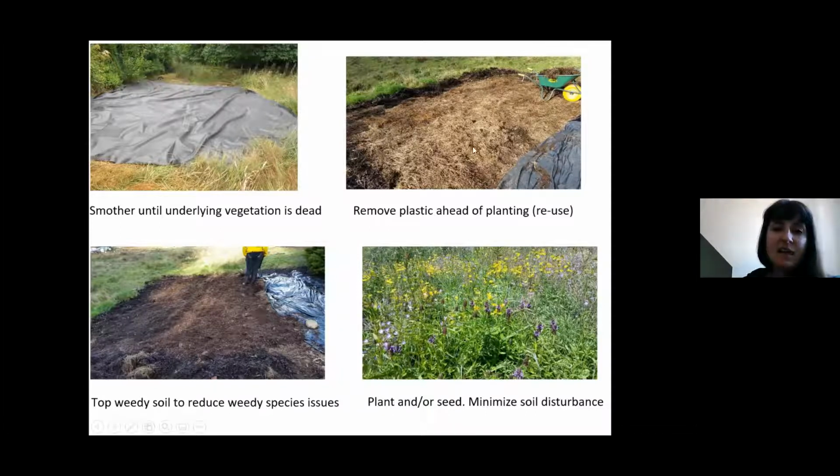And then, as many of you are familiar with, soils are often left with a weedy seed bank. Those are ungerminated seeds that over many, many years have fallen into that soil. Once you reduce the competition, they're left exposed to moisture and light, and it'll trigger them to germinate. So ahead of seeding or planting, what we'll often do is cover that area with some soil or mulch or some sort of material that will prevent those seeds in the underlying layer from germinating. And then at this stage, where there's the new black soil, that's when we would plant or seed.